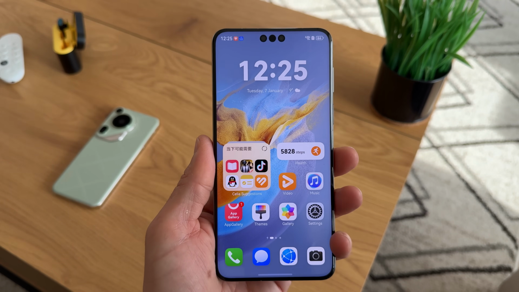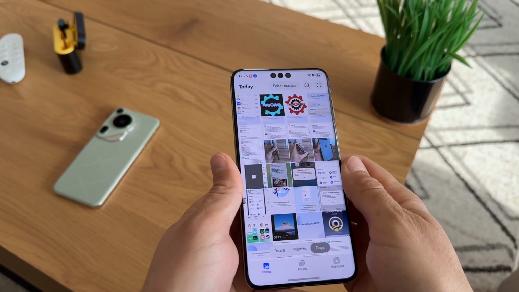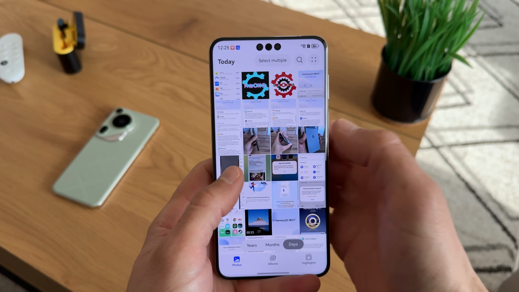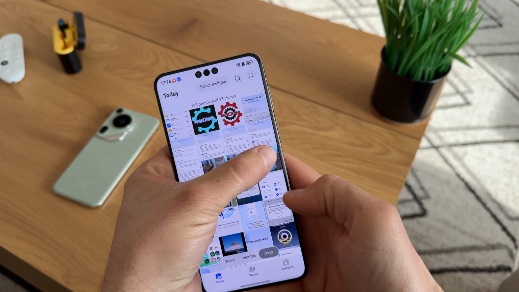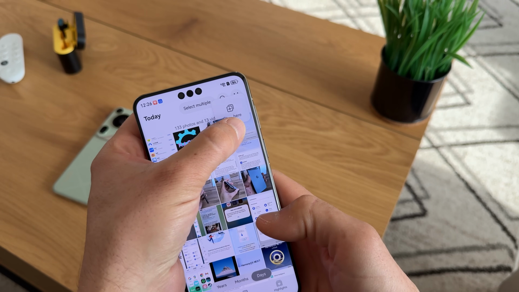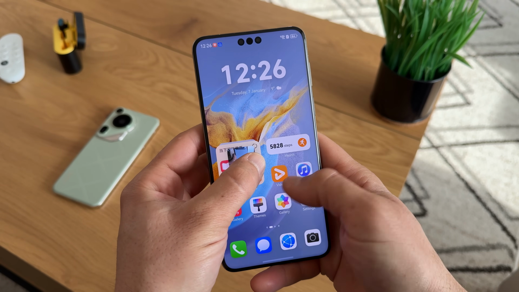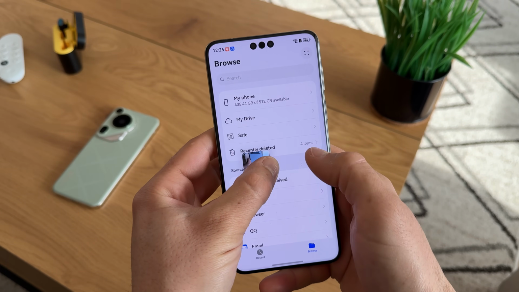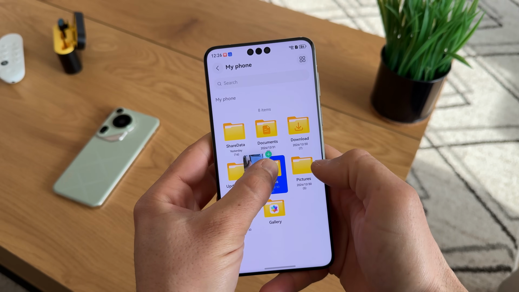What else we have here on the home screen? We have of course this drag and drop feature. What is this? For example, you can drag images. This is a picture of my Pixel device. Let me just hold it. And when you hold it, of course, you can move it here in that super hub, or you can put it somewhere else, like in your files and on the drive or my phone storage, like pictures folder.